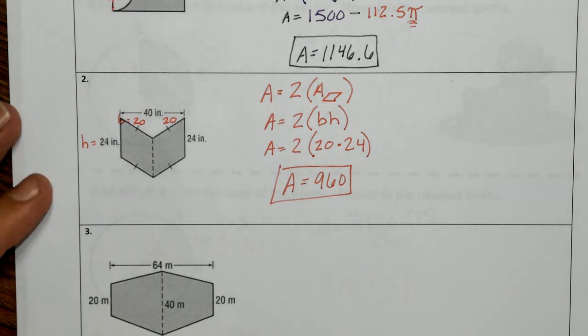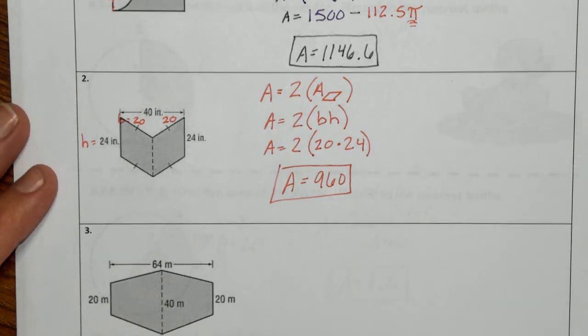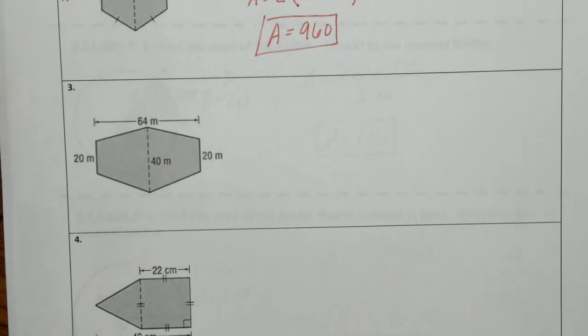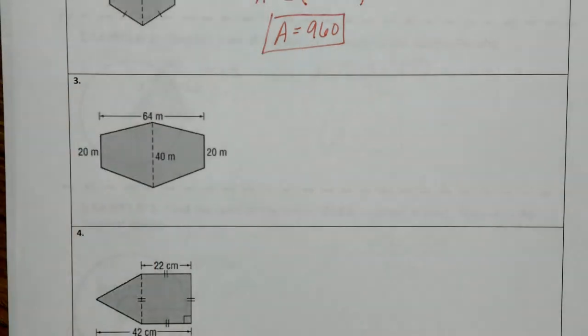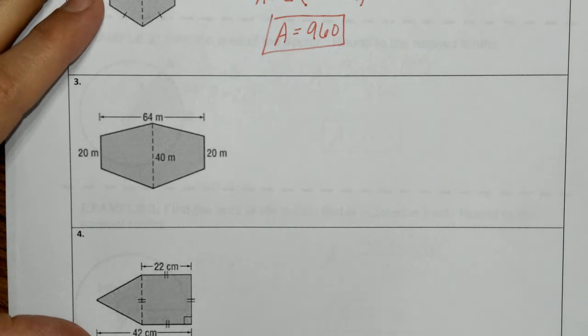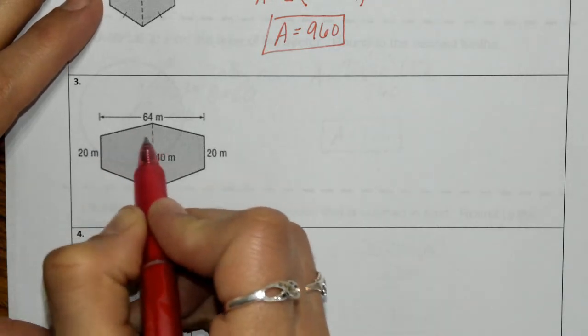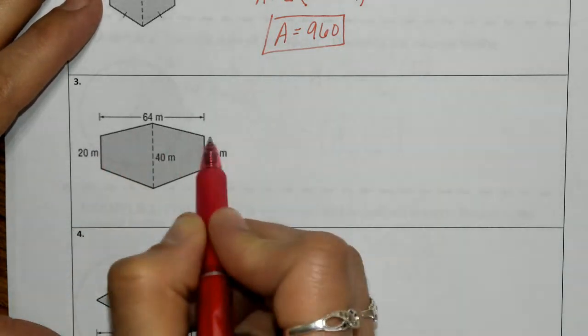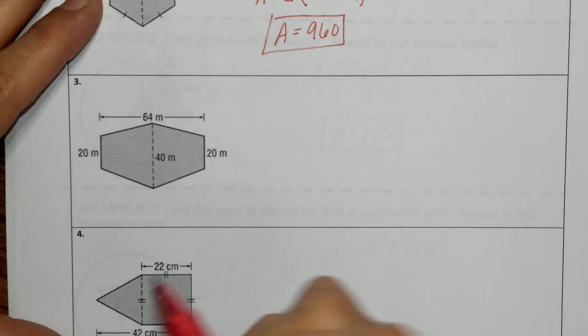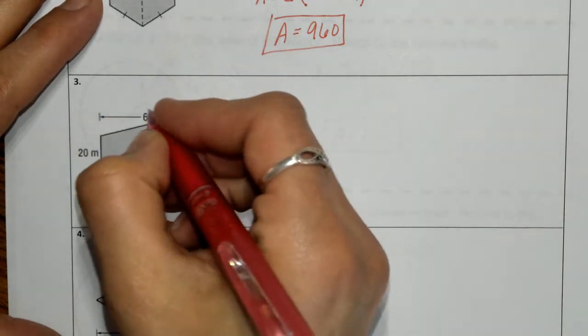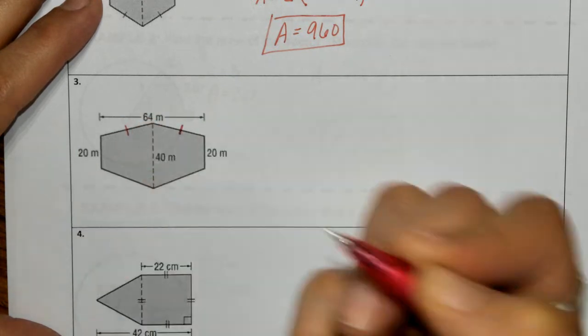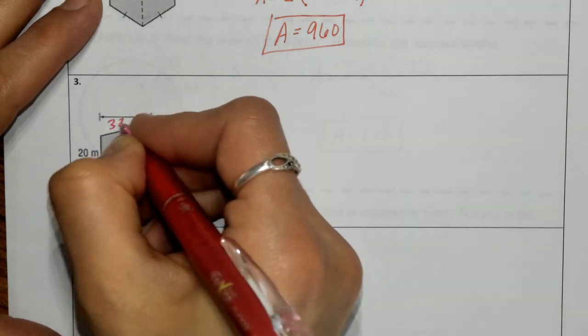All right, our next problem here. Let's take a look at what we have. Again, we're going to be split in half here. What we have are 2 trapezoids, 2 separate trapezoids. They will be identical. So for one, we need to figure out what the height is going to be. The height of both of them together is 64. So we want to make sure that we take half of that 64 to get 32. And this will be our height.